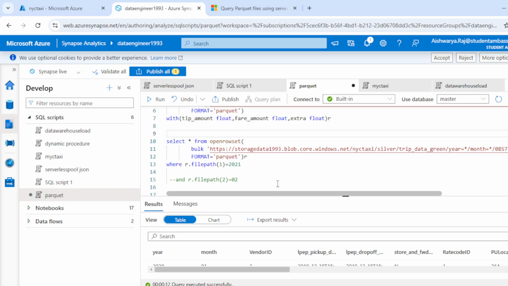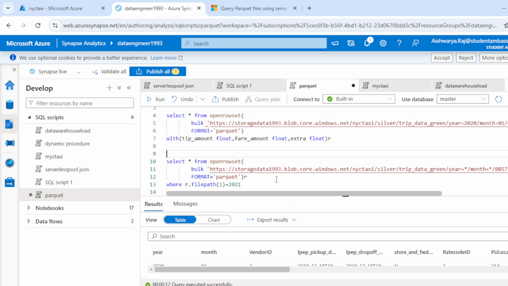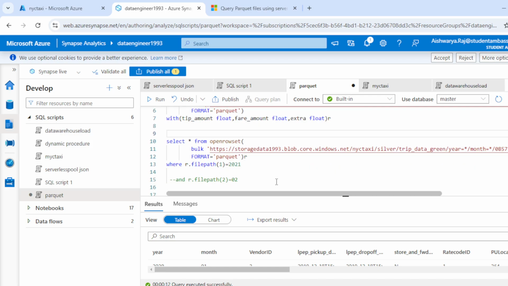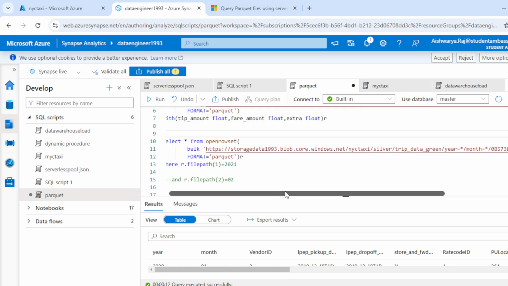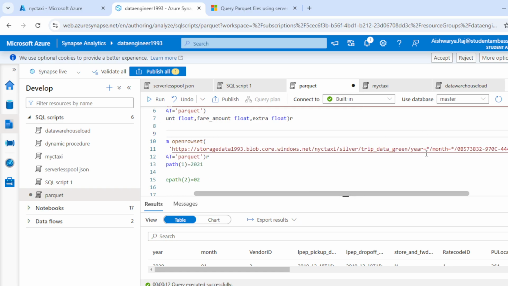So this is all about fetching data from a Parquet file. First I explained how to directly fetch data from files. Second, if we have data in a partition folder, then we can fetch all the data, but we need to use star for the partition folders: year equal to star, month equal to star, meaning all years, all months.